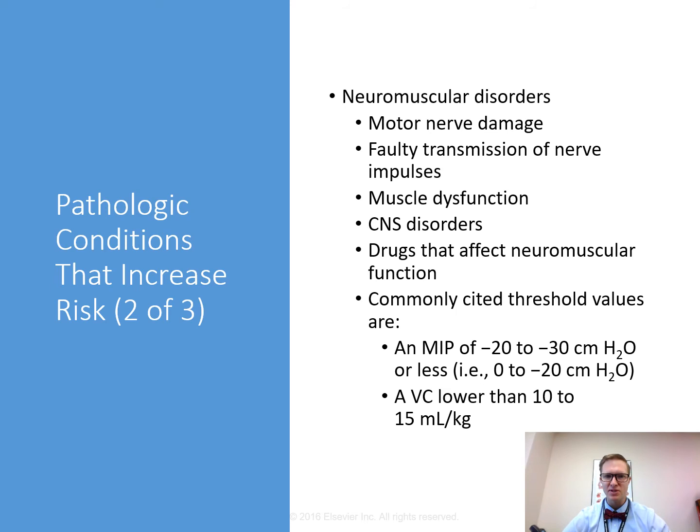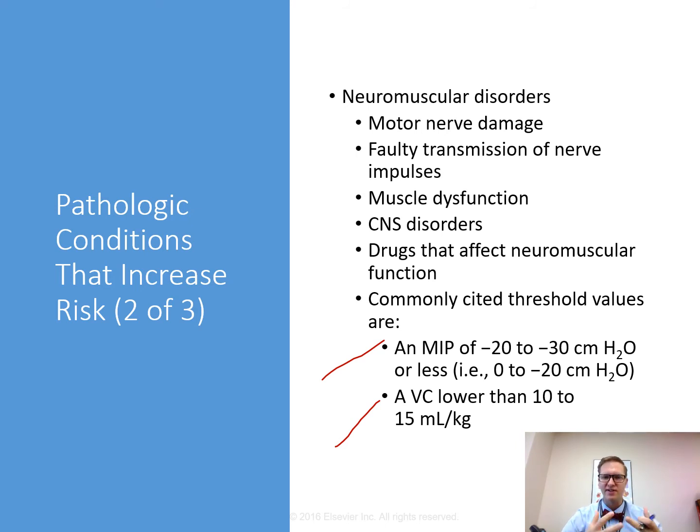The MIP, maximum inspiratory pressure, that you'll see here on the screen, and vital capacity are two big ones that we're going to use to assess respiratory muscle strength, right? We're looking at how strong those muscles are, especially in patients with neuromuscular disorders. These measurements are non-invasive. There are no needles involved traditionally. They're relatively easy to obtain, and inexpensive. You can measure a MIP, or some people call it a NIF, a negative inspiratory force, and a vital capacity, usually every 2 to 4 hours, and you're looking for changes in respiratory status as well. So that's something to pay attention to.